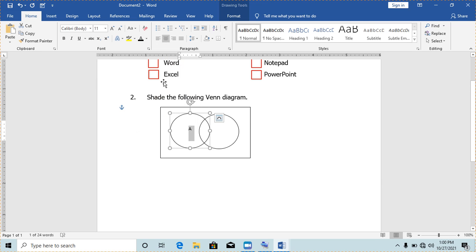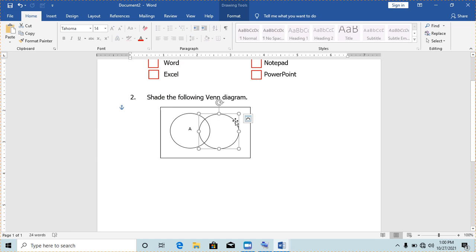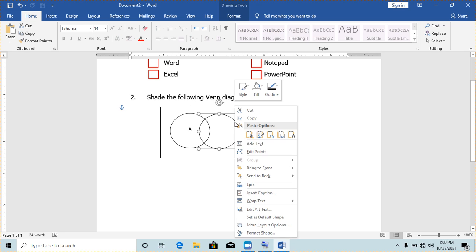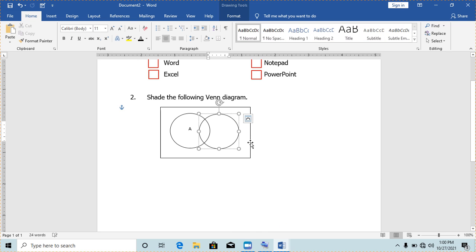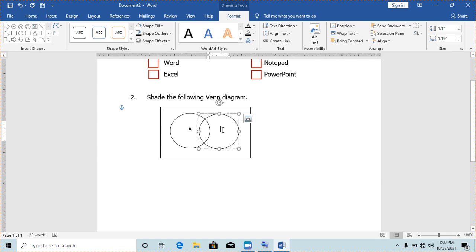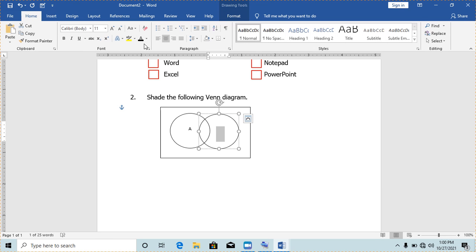Then I'll also go here, right click on this and then choose add text and then type letter B. But because the letter B is white in color and our background is white, I have to select it. You have to be so careful when selecting, and then go to home and then choose a black color for our font.